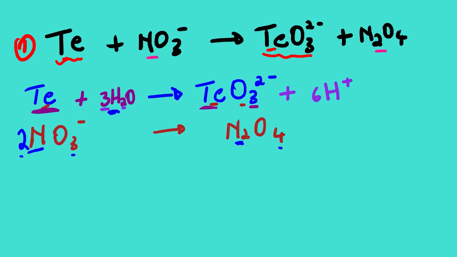Now from here we can check which side to balance. Since we have more oxygen on this side, it means that we must balance on the right hand side by introducing H2O. Now you can see that we have 5 of them, we need 6 of them. We can put 2 here. So 2 multiplied by 1, it's 2, plus 4, it's 6. Then 2 multiplied by 2, you can see that we have 4 hydrogen atoms on the right hand side. Let us introduce those hydrogen atoms.